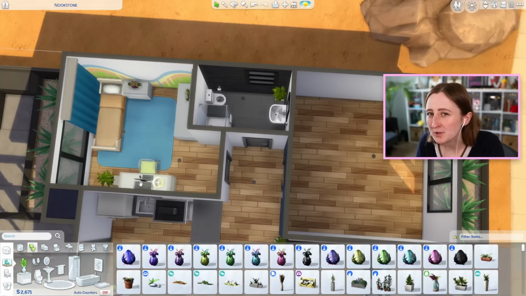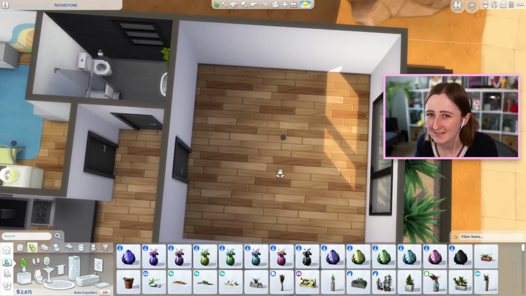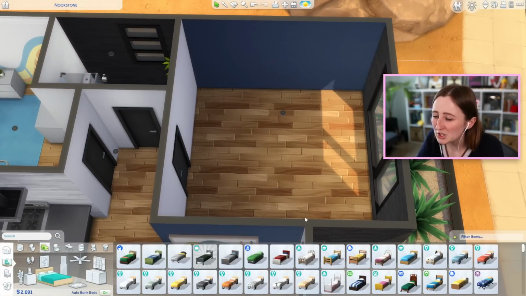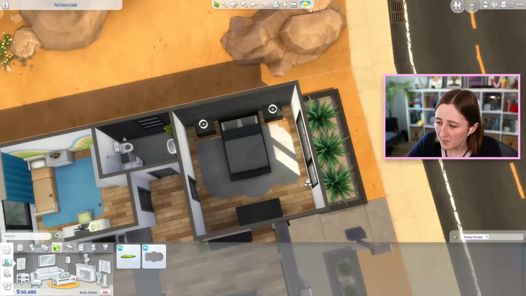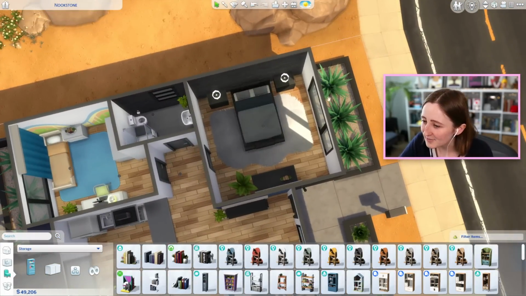I also put a computer in there because I want to have a computer somewhere in this house, and I'm not sure I'm gonna be able to fit it in this bedroom. I think I'd like to use a lot of the main colors of the house in this room, but I don't really know what bed to use. You know what? This one might work. I really like that, and it kind of matches the color scheme we're going for. What if we put a kind of cutesy fuzzy rug under it? I kind of love that. I think this room looks really good.